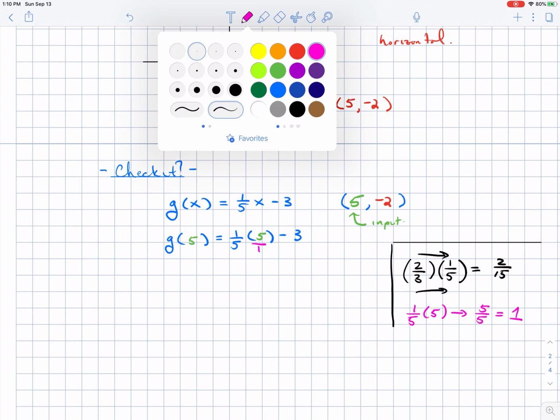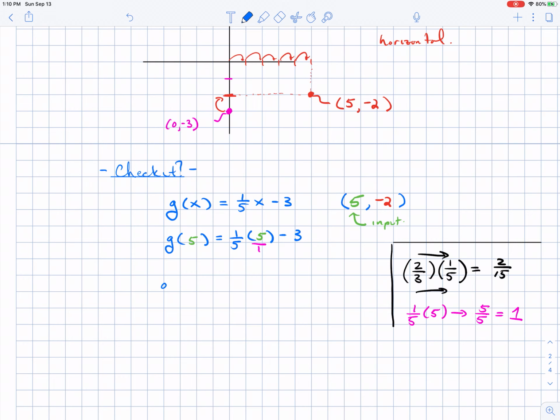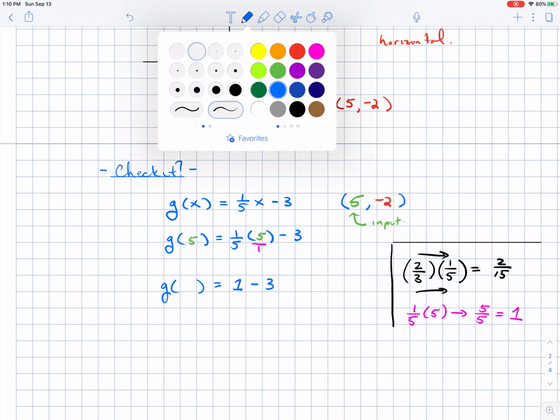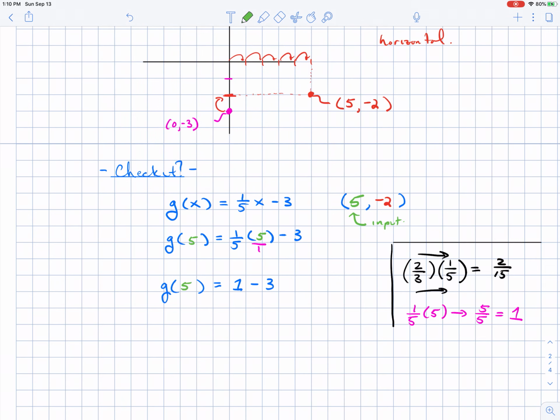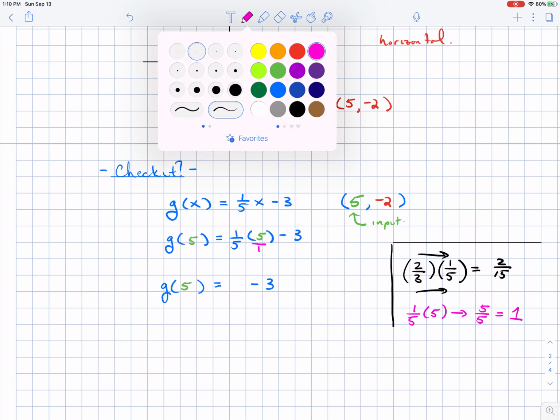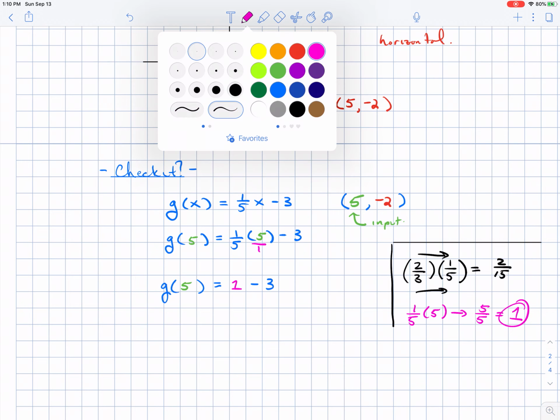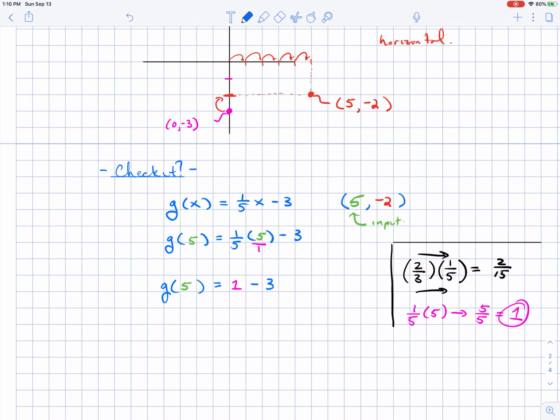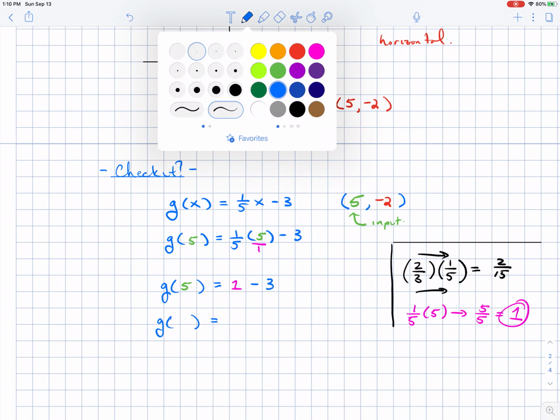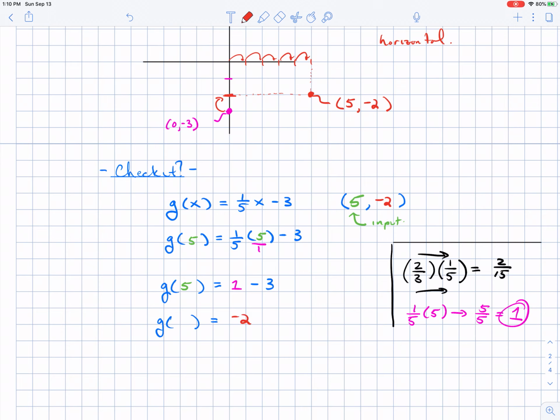Well, wait a second. That just turns around everything, I hope. So g of that 5 is now going to be equal to 1 minus 3. And let me put that in the same color that I had. That was 5. And actually, what I should do is use this same color here now as the pink as 1, right? Because that's what we came up with. So if I have 1 positive and 3 negatives, I have more negatives than positives. And in fact, I have, what color should we use? Red? Negative 2.